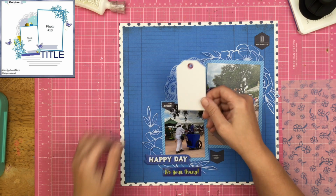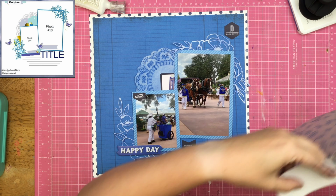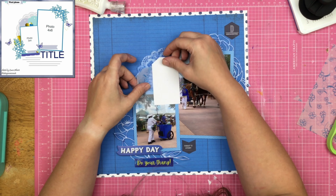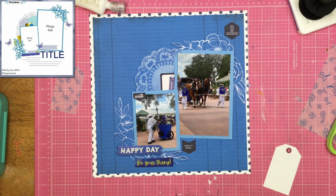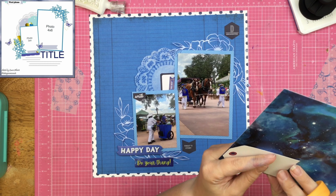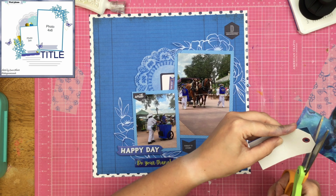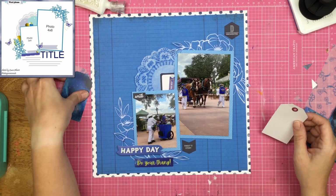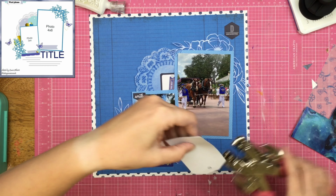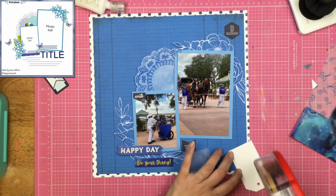So I do grab a tag from my stash that I'm going to use as a template. I would have just used a pre-made tag if I would have had one in blue, because that's where I was on this layout. This was a let's just get this done kind of moment. So I went ahead and cut one out of the vellum there, and that vellum goes back into my little vellum place. I think it went back into the vellum place. It's either that or it's in this big huge pile of paper over here off to the left. And then I went and found a 6x6 paper that was blue that I could trim down as well. And I'm not even tracing it. I'm just using the tag as a template and cutting it. Then I put all three tags together, used my Crop-A-Dile to punch out the tag hole, and then we are in business.